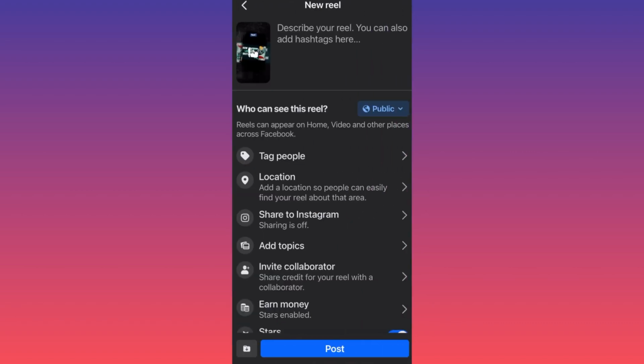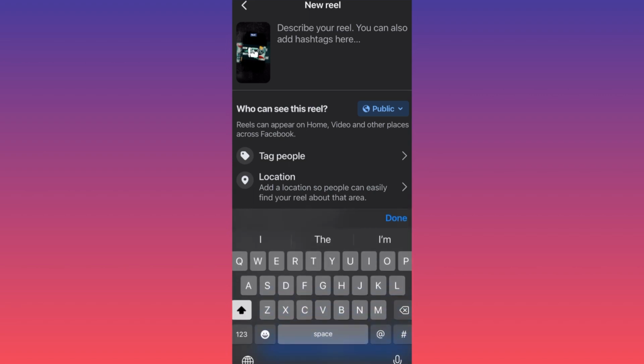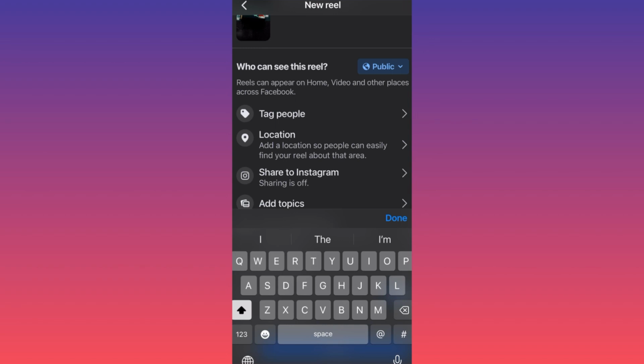Next thing you want to do, of course, will be to publish the reel. Publishing the reel will be the same as publishing a post on Instagram Reels or an Instagram regular post. You want to add all of your metadata over here: the title, the description, a couple of sentences explaining about the video or the picture, and of course a couple of hashtags. You can tag people, same as usual.